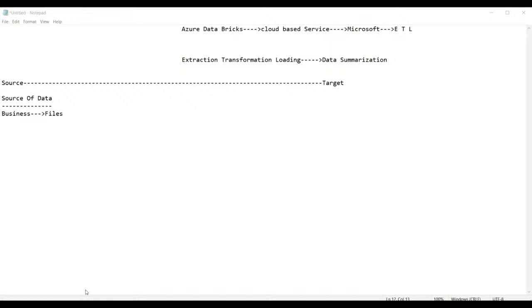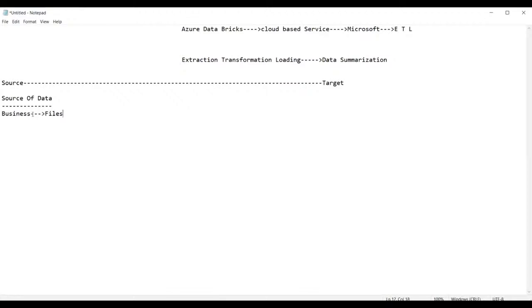Okay, sorry. So guys, we all get the data. We all work for the business only. Suppose you're working as a data engineer in an IT sector. That means you are working for a business. You will get the data from the business. From the business entities only we get the data. Am I right, guys?